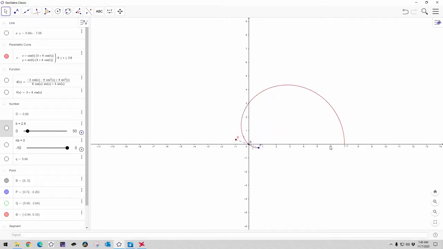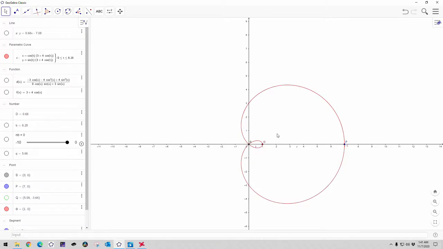See how it goes? It goes around this way, and then it goes through that origin point when r hits 0, and it keeps going and it keeps drawing that inner loop. But notice while it's drawing that inner loop, my r is negative. It's actually pointing in the opposite direction. And then once again, when it goes back through the origin point again, after it hits another r equals 0 point, notice r is pointing back in the same direction as the theta. And then it comes back around and finishes out the thing there. Yeah, let me just put it at 2 pi and call it a day.